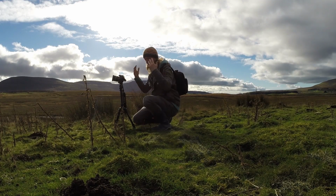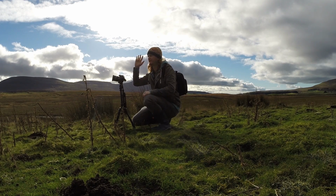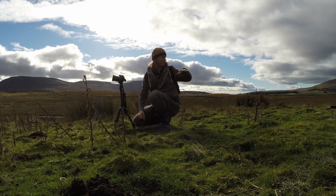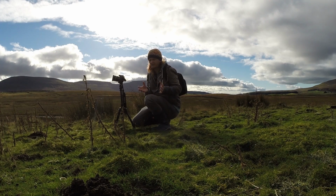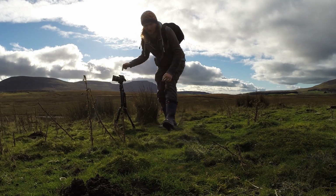So I am now on the side that the sun is on and shooting back towards the viaduct. I found the composition I'm really happy with. I've come off the road a little bit, come up this little mound, this little hill, and I'm pretty sure lots of photos have been taken from here, but I'm looking for my own stamp on things. Possibly not even my own stamp on things because I was quite happy with the other shot. I just want a shot of the whole viaduct. So I'm making use of my wide angle lens.